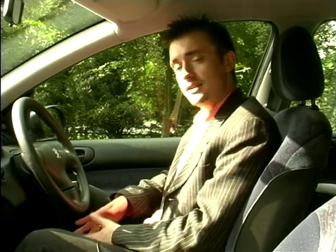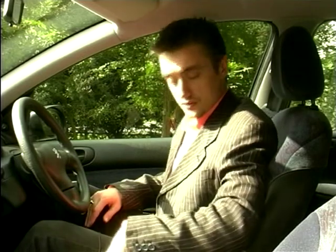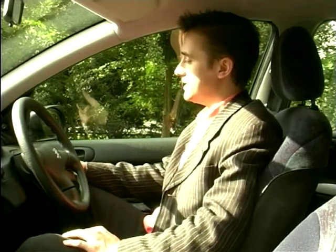The interior feels pretty well put together. It's all quite substantial in here. It's certainly not rattly and tinny like some French cars of the past in this class. And in this, the LX version, it's quite highly specified as well. We've got air conditioning, controls for the electric front windows, and a rather natty control behind the steering wheel for controlling your stereo volume and channel.